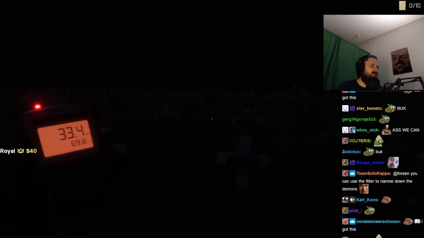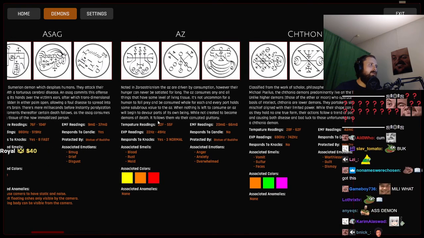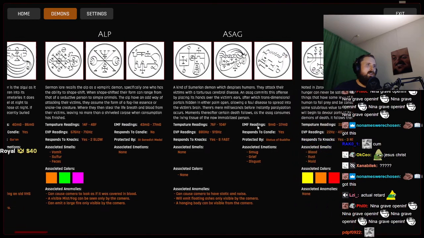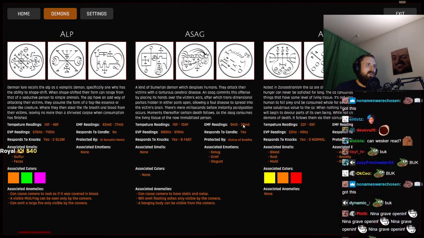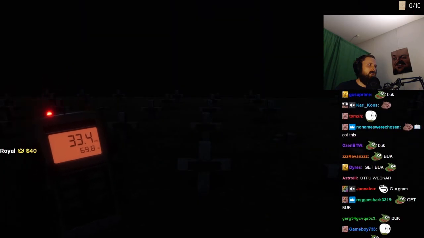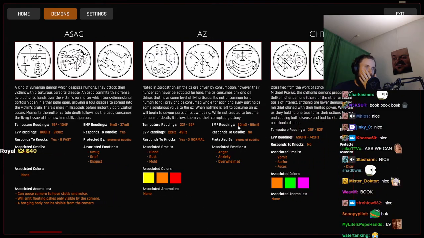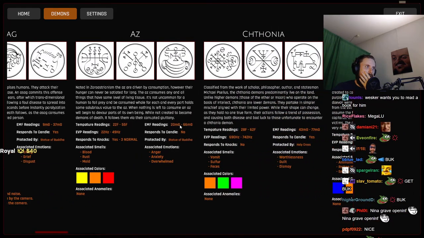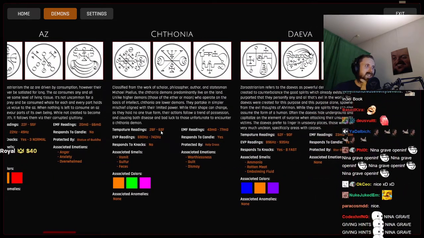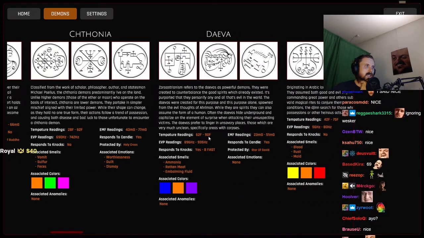Milligrams of what? Go back to the book. MG. Here, EMF. This is the book, not the temperature one. This is EMF. Okay, 33. Get the book. Okay, so... Temperature reading 69. Come on. 69. 33. 33. 69. 33. 69.